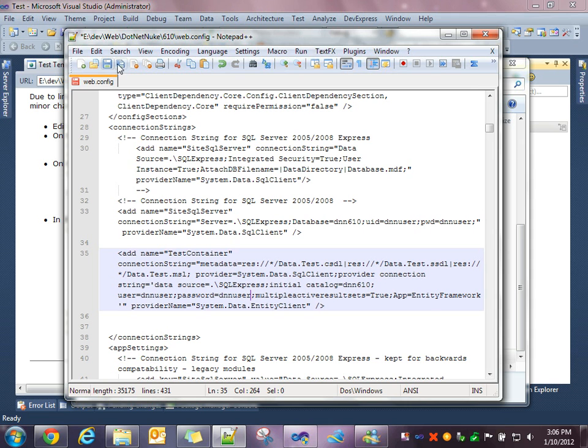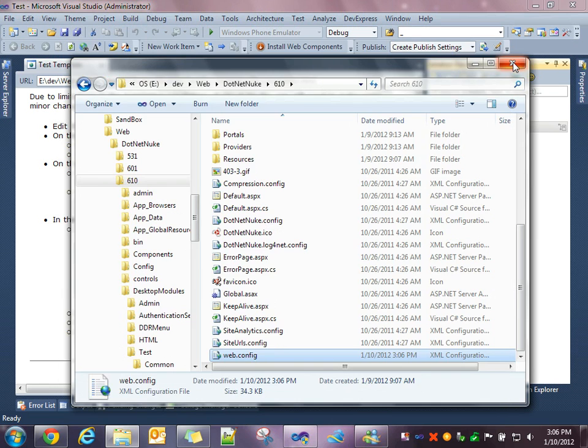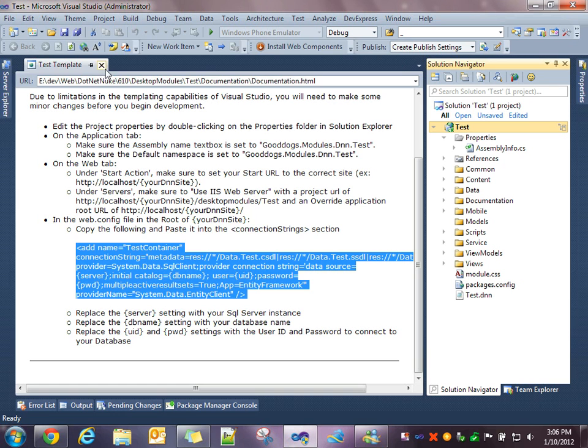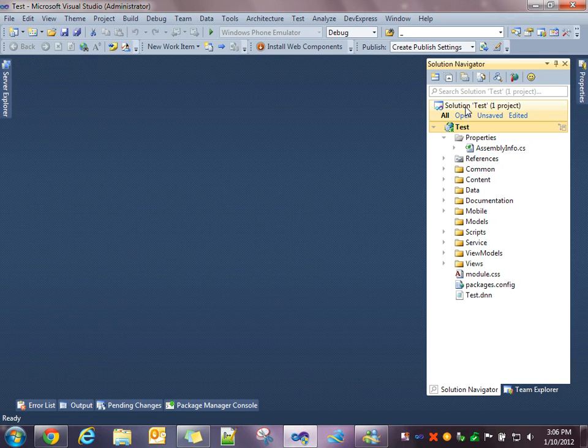Okay, and having made those changes, we're all ready to go. We'll rebuild, and down the bottom left, everything succeeded, and now we can go ahead and debug.